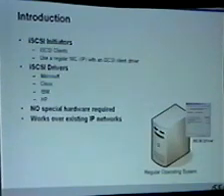Now you can buy an iSCSI HBA. You can buy an iSCSI card, and probably for performance reasons you want to do that. But it's not a requirement, it's an option. So if you want to be an iSCSI client right now, you just go and download a driver, and your laptop is also an iSCSI client.